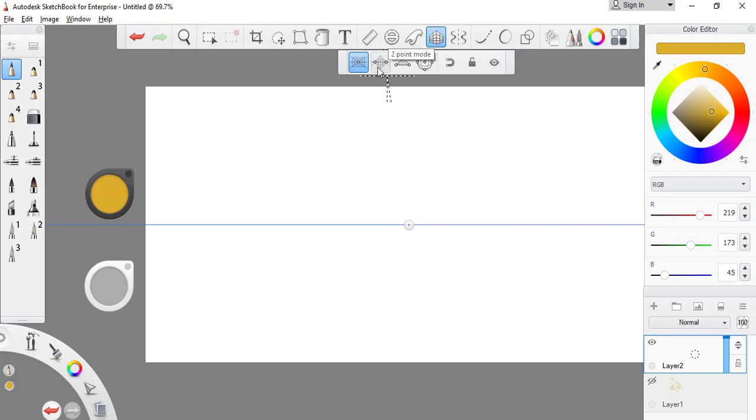Yeah, so this is 1 point, this is 2 points, this is 3 points, this is fish eye, this is the snap, and on snap, this is the lock and unlock vanishing points button, and then we have the show and hide horizon line, okay, which I briefly talked about. So I'm going to lock that into place.